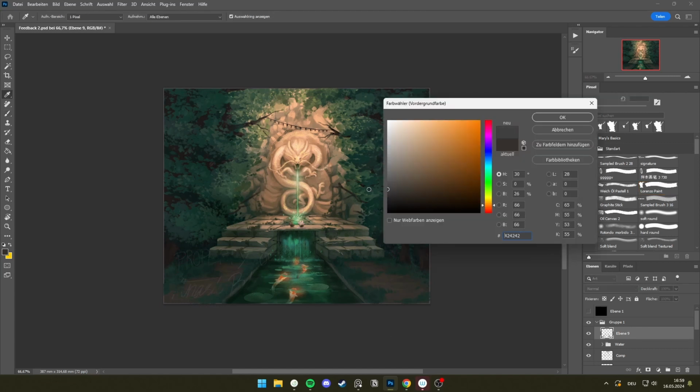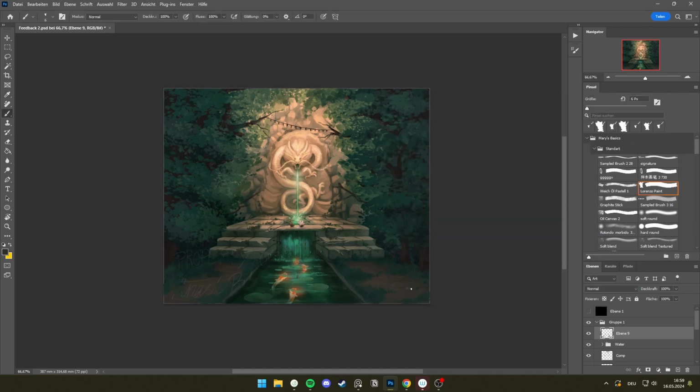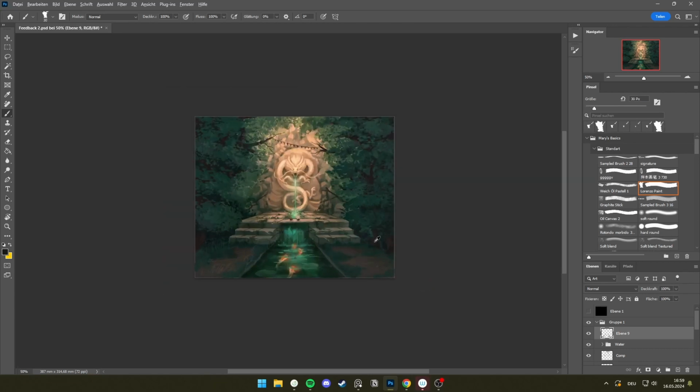I just felt that especially the foreground elements were looking too man-made and too new. And because this shrine looks like it's in the middle of nature, it's kind of overgrown at the side. It doesn't look like something that is carefully tended to, like one of those Japanese stone gardens, right? It looks more like something that's ancient, that has been there for a while. And so I just added a bit more of that nature element in there, that overgrown look.